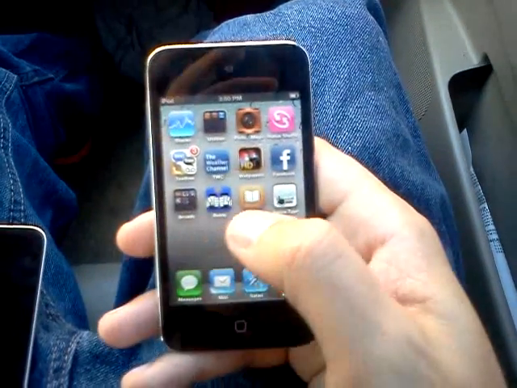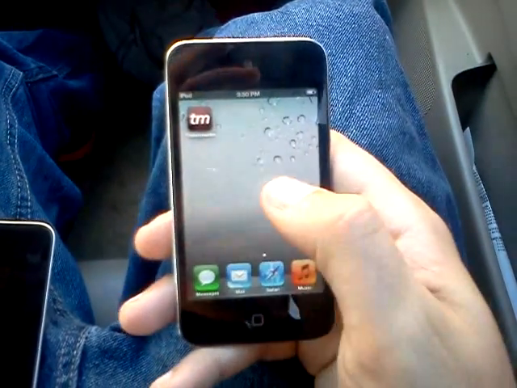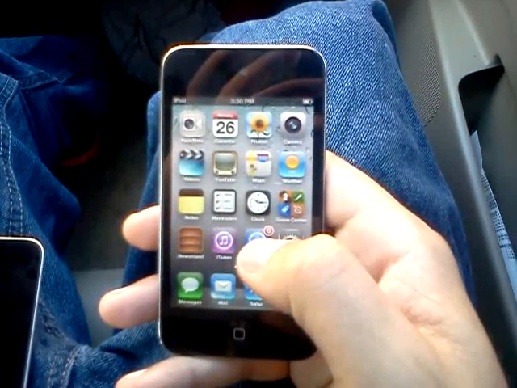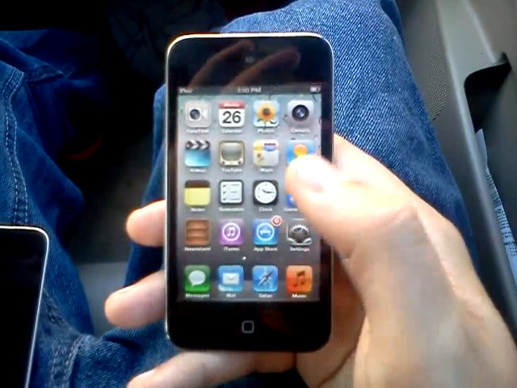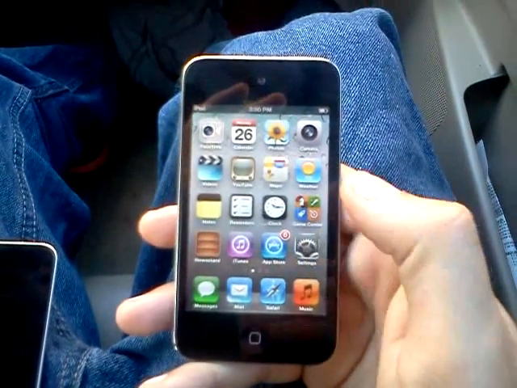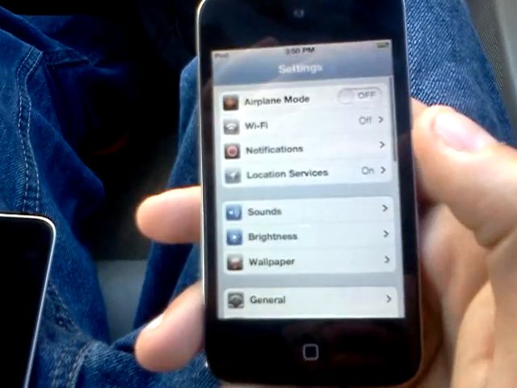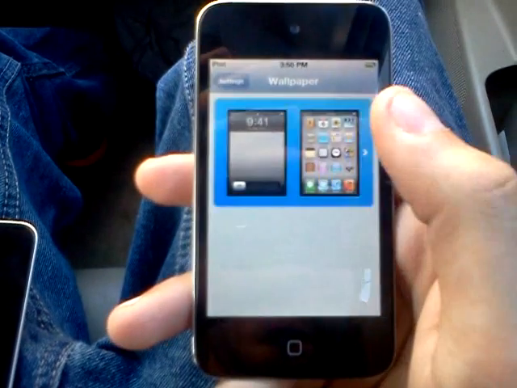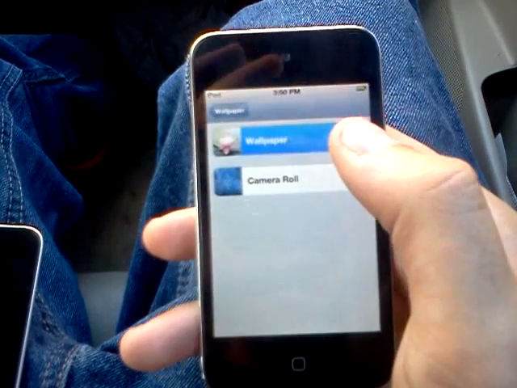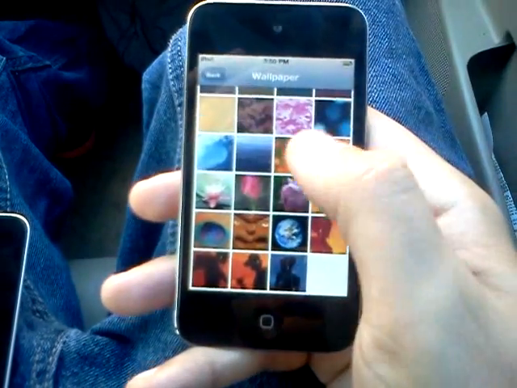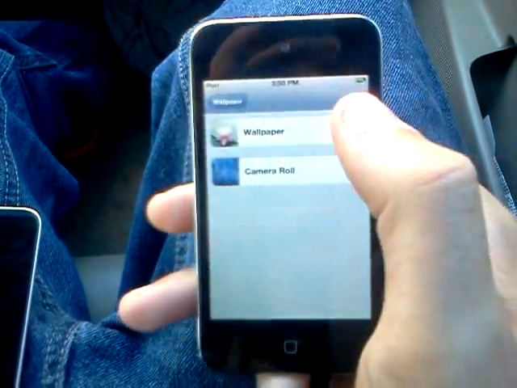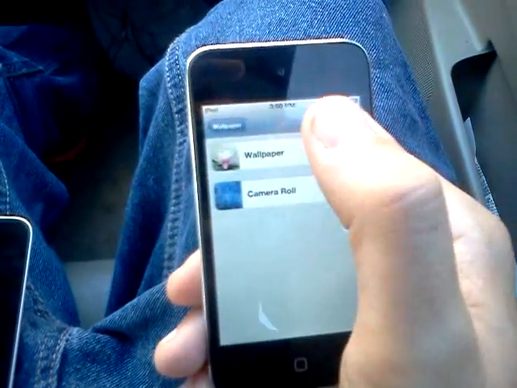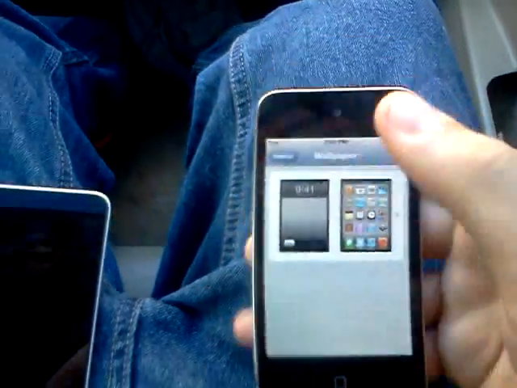Anything else has really not changed at all. This is a good device too if you upgrade to the new software. But here's settings. Let's see what new wallpapers we got. New default. No, pretty much all the wallpapers are the same. Camera roll. No. Nothing's really changed in the wallpaper area.